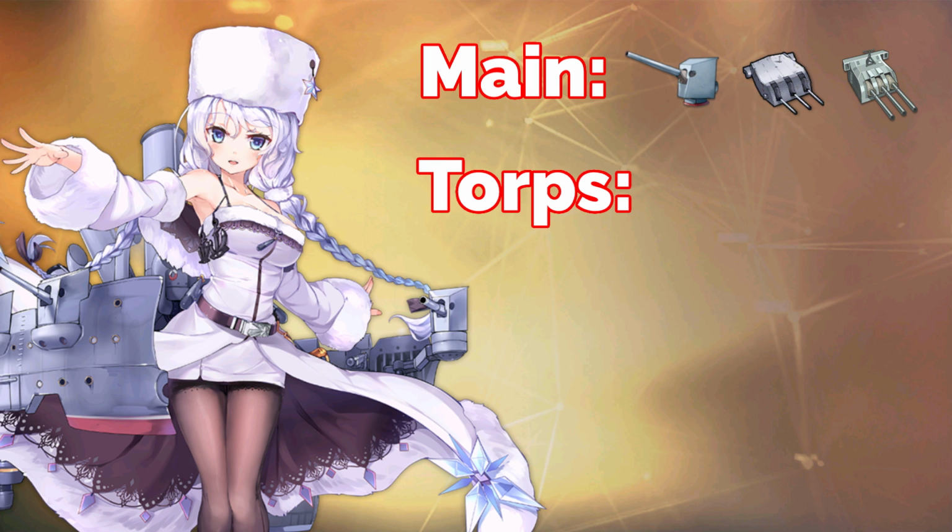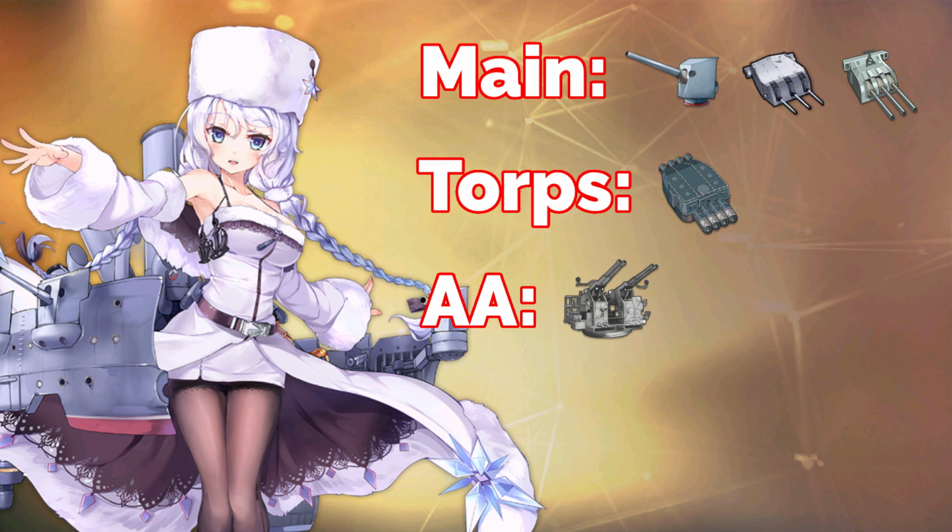As for the torps, you don't take the German torpedoes, because why should you? You only take the 610mm quadruple torpedo mounts and that's it. Good enough for the Russian boy. And now the AA, because you don't have AA in the first place you don't have to worry about it. But if you really want to make this ship useful somehow, then you take the American bois and hope for the best.